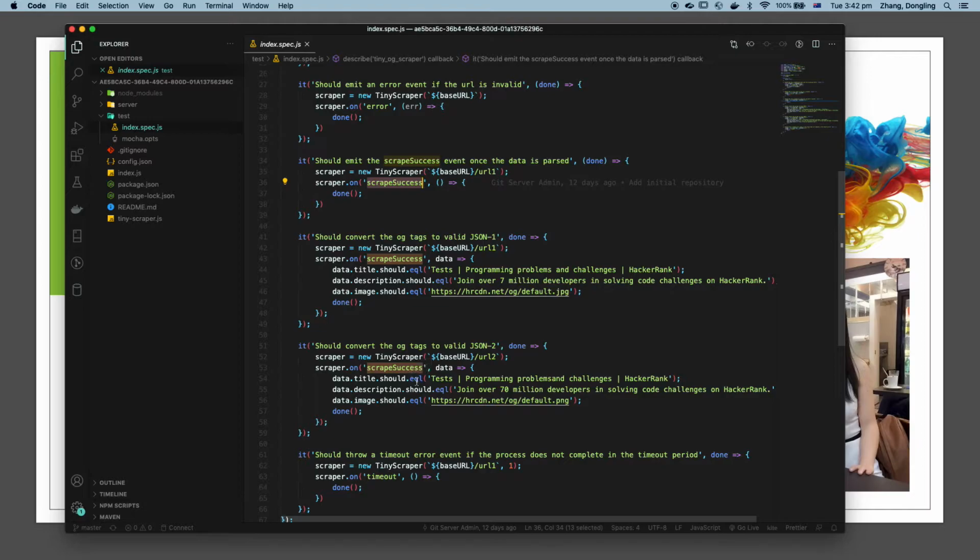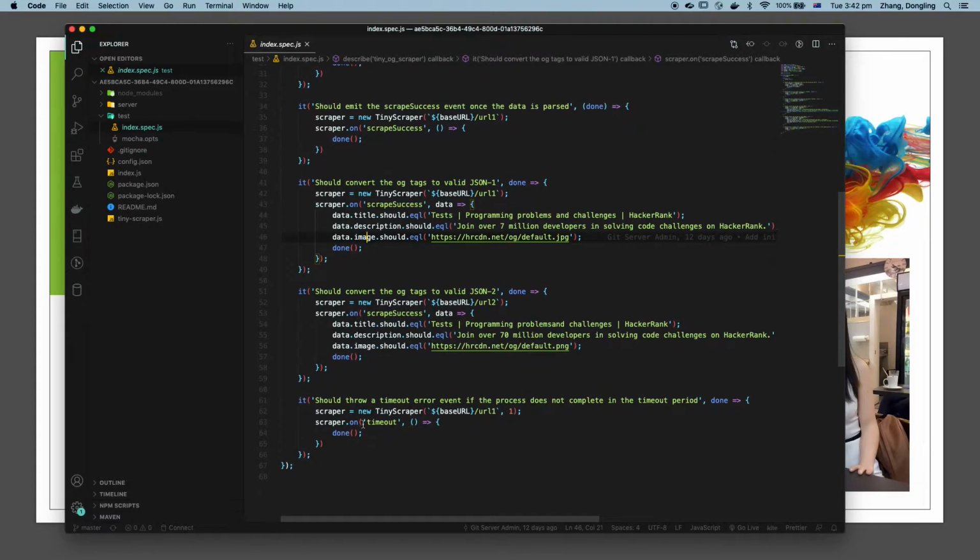You need to subscribe, get the metadata, and put it in the data file. They expect the received object to have 3 keys inside: title, description, and image. That is what they need. These two tests use different URLs, and you do exactly the same thing. And this test times out; either way the timeout will be passed to you. So what I'm going to do is create this class, which accepts 2 parameters.